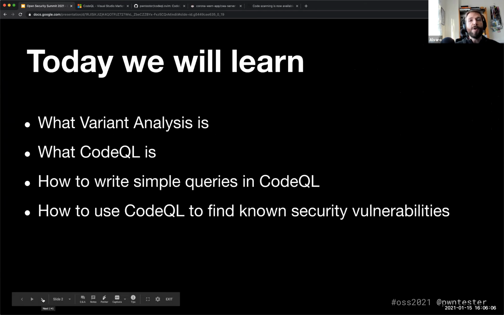This will hopefully be a 20-25 minute presentation, and then we will have time to do some live work on some queries. Actually, I'm planning to write the very same query that I wrote to find this vulnerability. But if you have any questions about CodeQL, we can spend that time answering them. So feel free to interrupt me if you have any questions about what I'm presenting or anything CodeQL or variant analysis related. So first of all, let me go back to 2012.